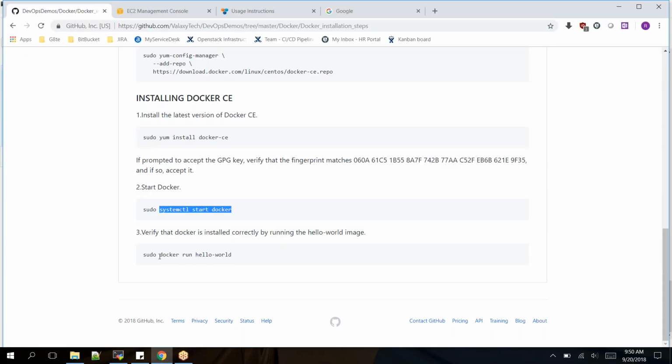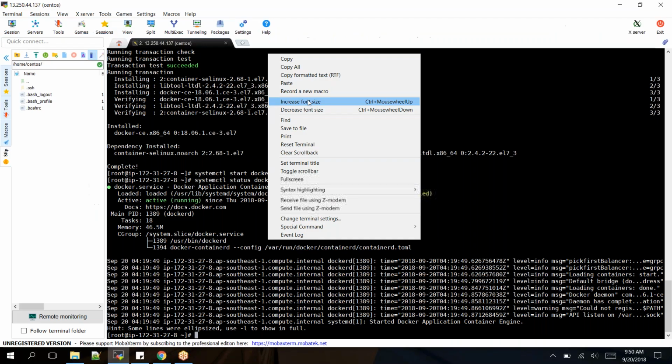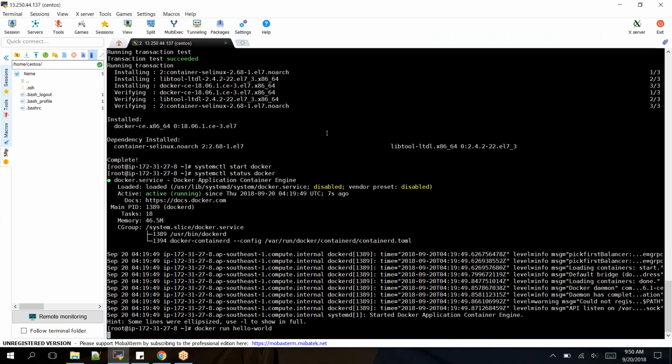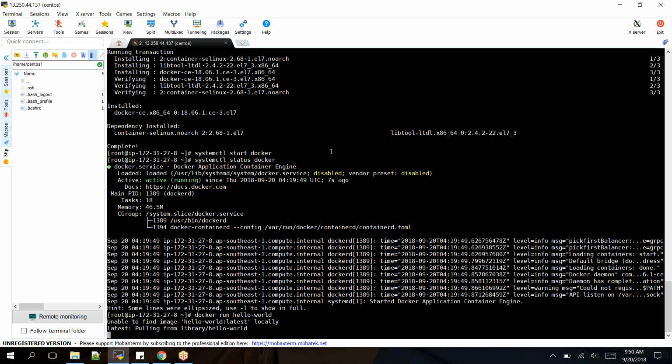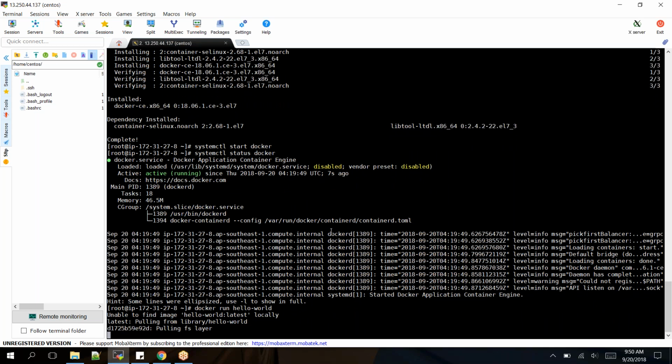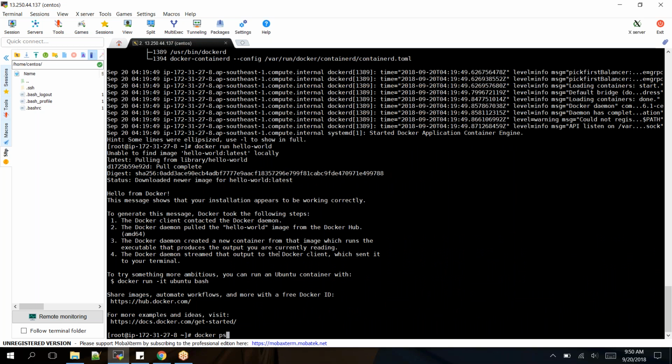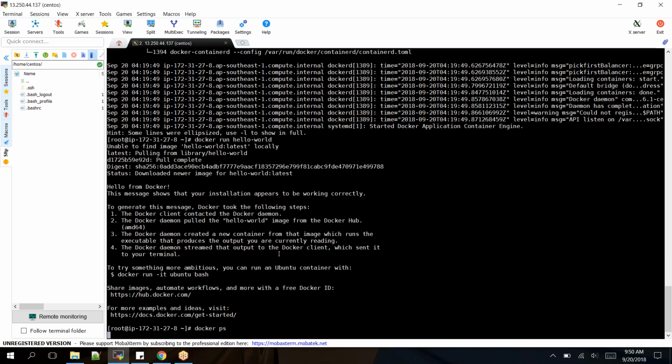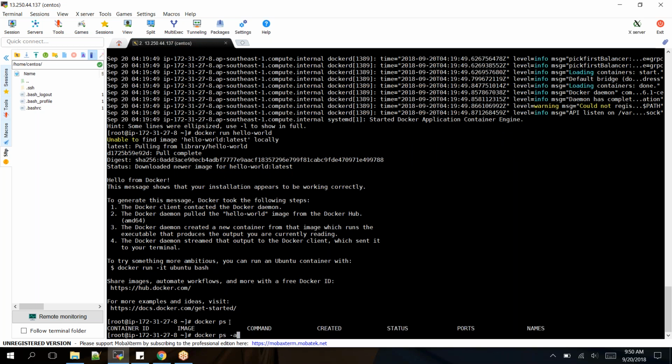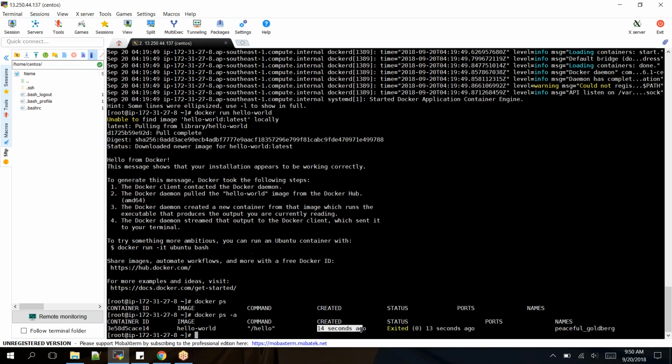The next step is you need to execute this one. What it does is it is going to pull the hello-world image from your Docker Hub and try to create a container. And I think it is successfully created, and you need to check it by using docker ps. Docker ps is a command to see the list of the containers which are running, but it is not showing under running because it might be stopped. Yeah, 14 seconds ago it got created and exited. Nothing but it was able to pull the image and do that, right?